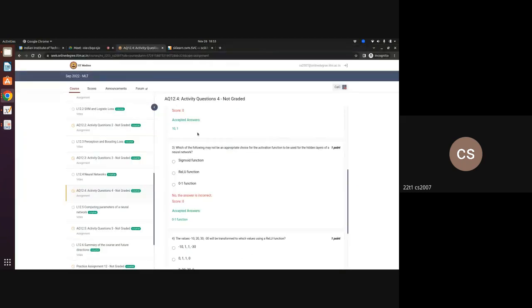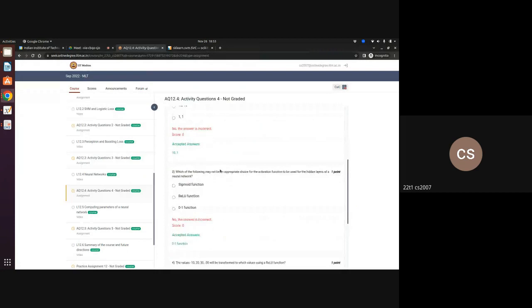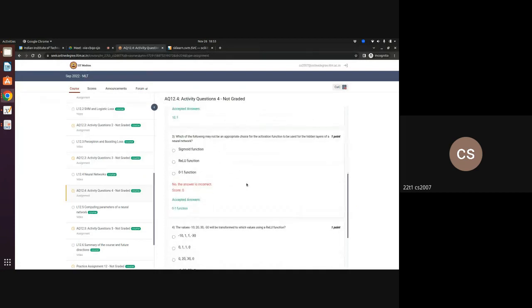Getting back. Yeah. So like I said, how do we compute these weights? We compute these weights using back propagation, which involves gradients, right? So we need to be able to differentiate the given function. But if on some hidden layer we are using some activation function which is not differentiable, we will not be able to apply gradient descent, right? Makes sense?